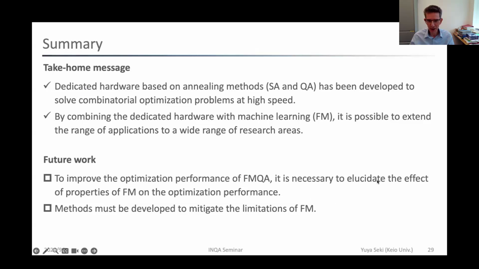Daniel, I see that you've turned your camera on. Do you have a question? Yes, thank you very much. That's a really interesting talk, Professor Seki. I would actually like to contact you because I've done some work on the traveling salesman problem that might be relevant to what you're discussing. Would it be at all possible if you could provide, or maybe through Paul, provide some contact? Because I'd like to reach out to you after this meeting.